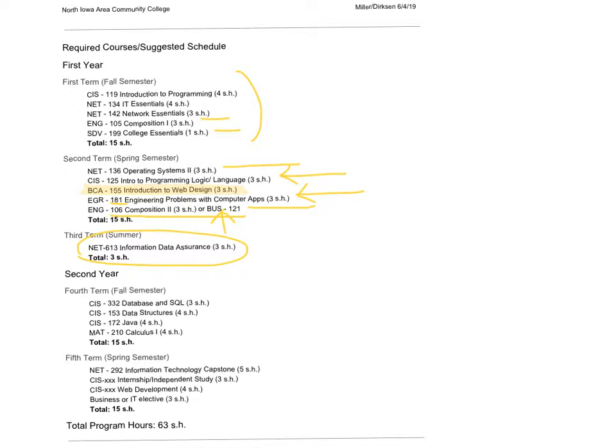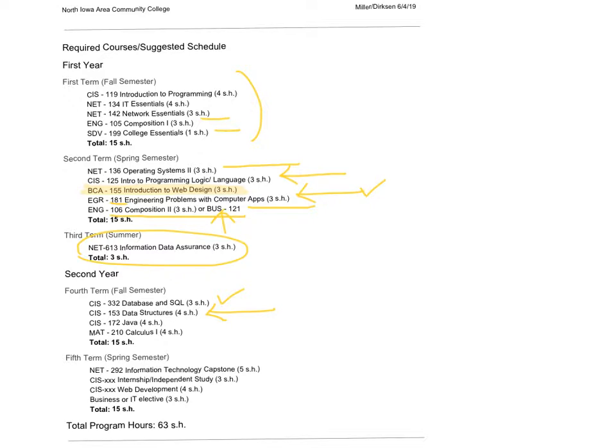And then the fourth term, these are more challenging. The database will be a challenging course for them. Data structures. I believe the advisory group were thinking data structures a little bit early on, but as I look at the schedule, I wanted to get this engineering in here. And so I just thought maybe that would be better for them. Data structures can be a little daunting. It's really a different look. It's a pure computer science class.